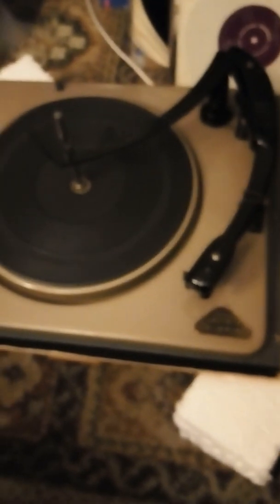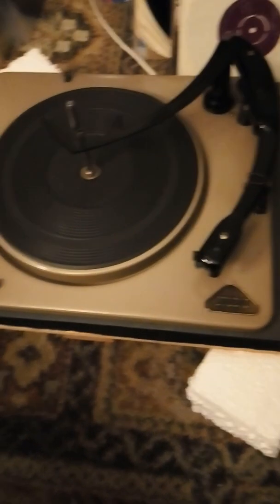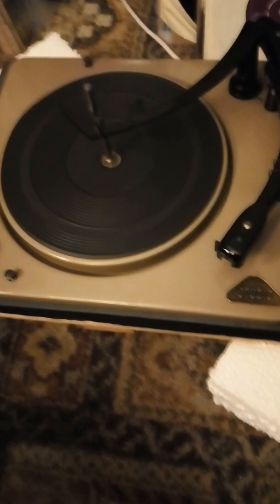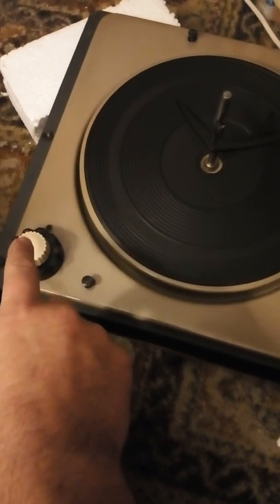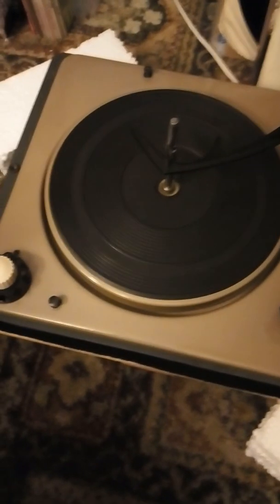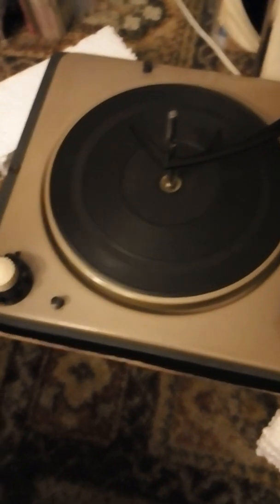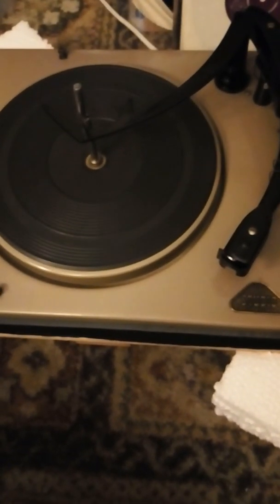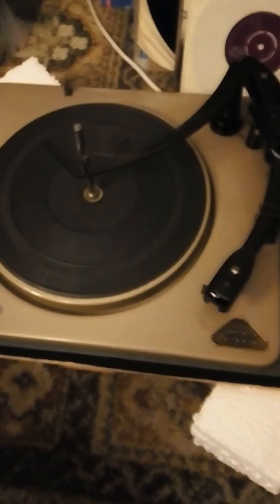Made in England — when Britain used to make stuff. What do they make now? Nothing. Anyway, I'll show it to you when it's all done, back in the box with the amplifier. The amplifier is fine actually — no work needed on it, it's great. I've got another version of this where the speed change and power switch has a long column about seven or eight inches high. I think Rose has got the same deck in that radiogram she was doing up. Alright, hope you found it interesting — talk to you later, bye for now.